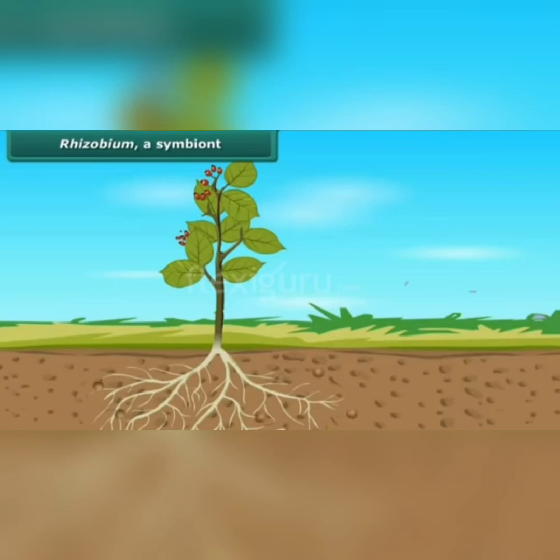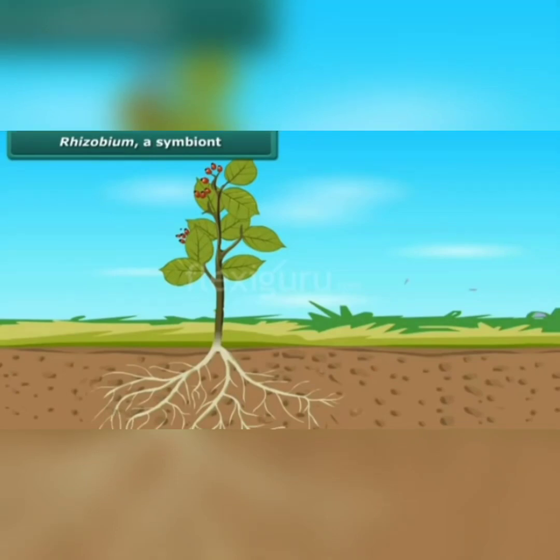But how do they get other nutrients? We need nutrients for our body growth and development. Likewise, plants also need nutrients for their growth and development. Carbohydrates contain carbon, hydrogen and oxygen. These are essential for the synthesis of proteins and fats. But proteins are nitrogenous substances which contain nitrogen. Here we are going to discuss where plants obtain nitrogen.